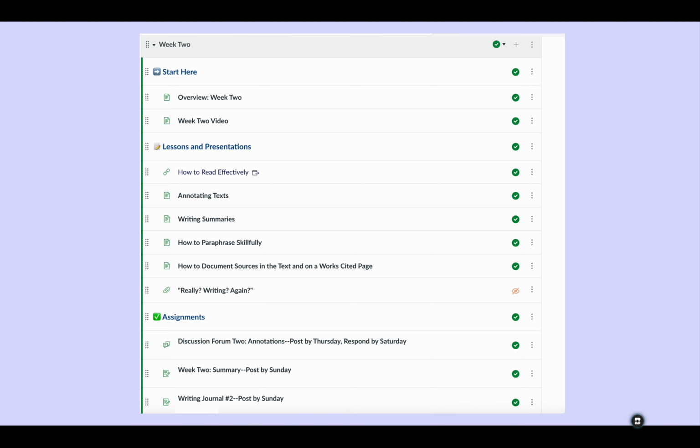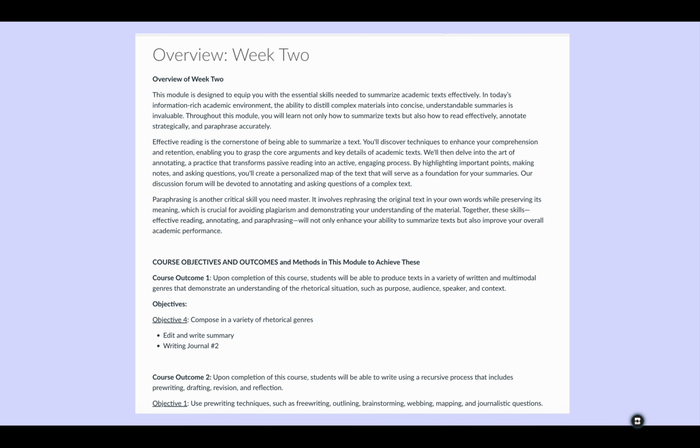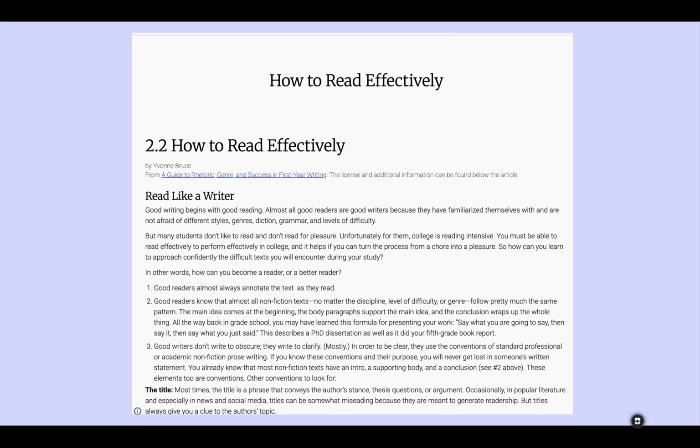So you'll move through each of those in the lessons and presentations portion, and then we're going to talk through your assignments for the week in just a few minutes. Okay, so you'll read through that overview, and you'll have a little bit more detail on how each of the assignments and readings link to the course outcomes and objectives. And then you'll move into reading each of the handouts. If we were in a face-to-face setting. In this case, you're just reading through these linked documents in our Canvas page.